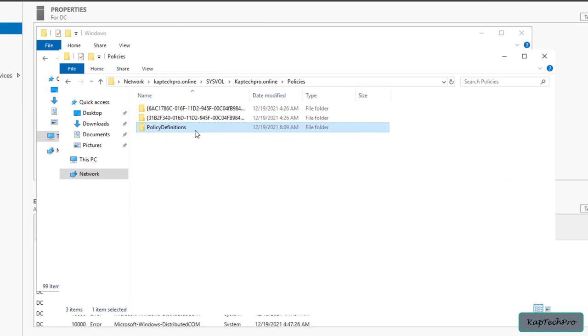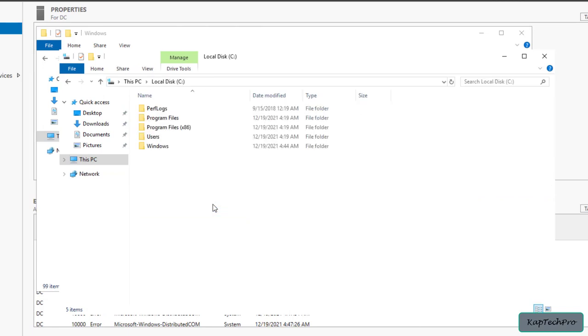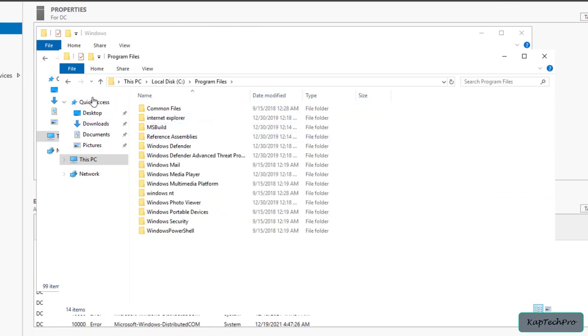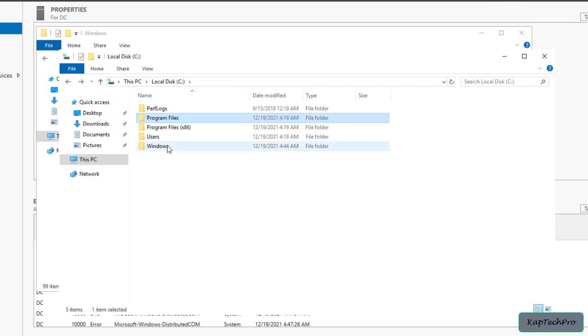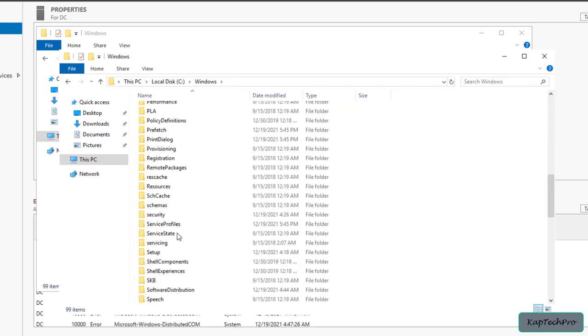Okay friends, so we have successfully pasted our PolicyDefinitions. In future, if you want to update an ADMX or ADML file, you simply need to copy and paste it over here. You can copy this PolicyDefinitions using the network path. You can simply click on This PC, double click on the C drive, open Windows, and now you can search for SYSVOL.